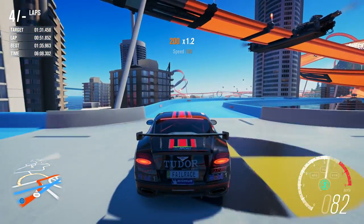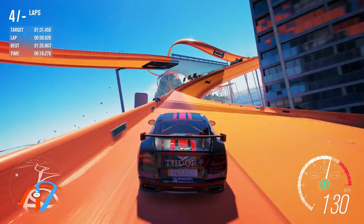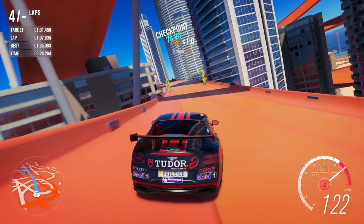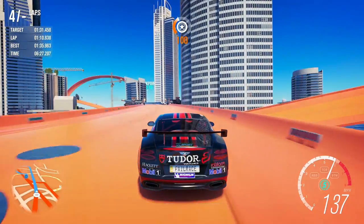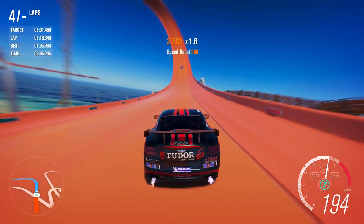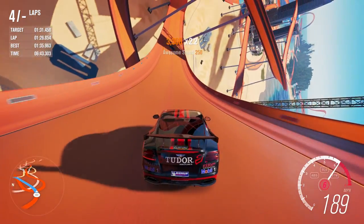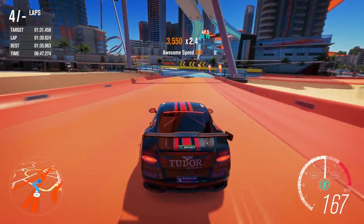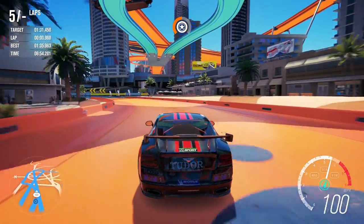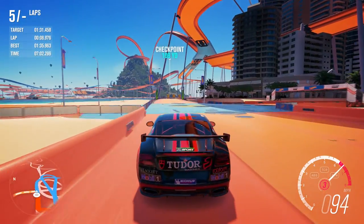I've kind of fluffed up a couple more corners — this isn't a great lap, this particular one. Unless I've suddenly found some magical lines somewhere. I'm not satisfied with this lap, certainly. I feel like there have been a few too many issues. I've been trying lower gears, seeing if it can help us get out of some of these corners a little bit better. I'm not sure it's really working. Maybe overall it'll be a little bit neater. We'll see when the lap time comes in. If we're going to go any faster, we're going to have to find the time now.